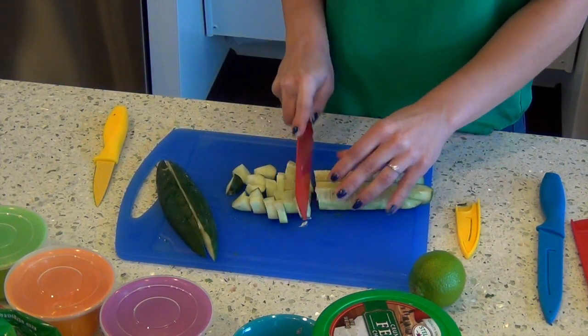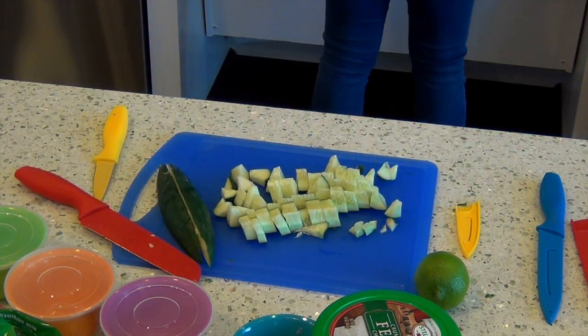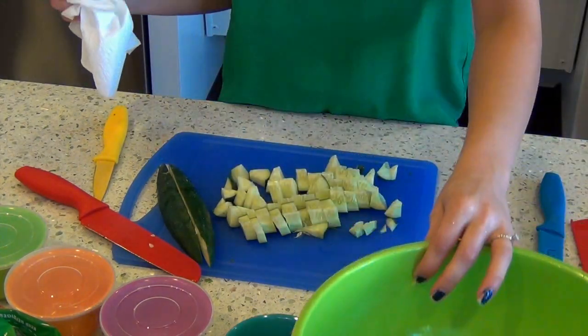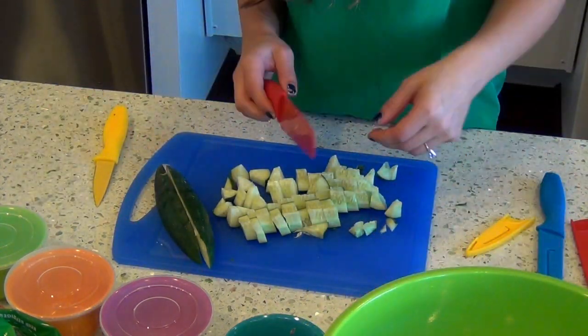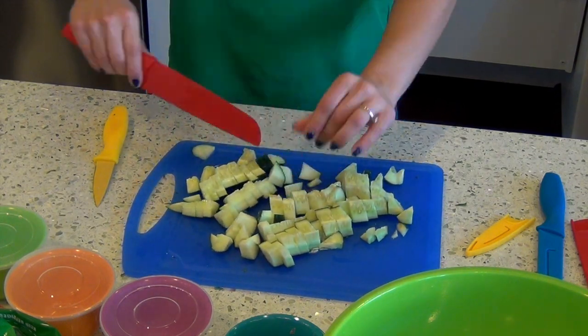If you're wondering where I got these knives, I actually got them on Amazon. They're Top Chef knives, but they're only like $20 for the whole set, and they're so cute and really, really sharp. I was impressed with the quality when I got them. So I definitely recommend you checking those out if you're in the market for a new pair of knives or set of knives.